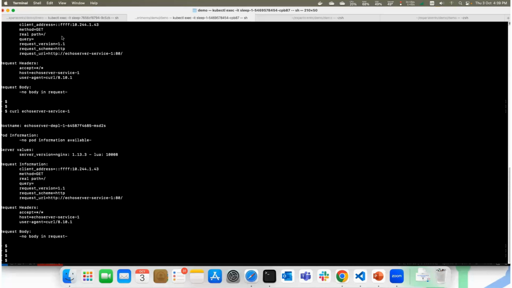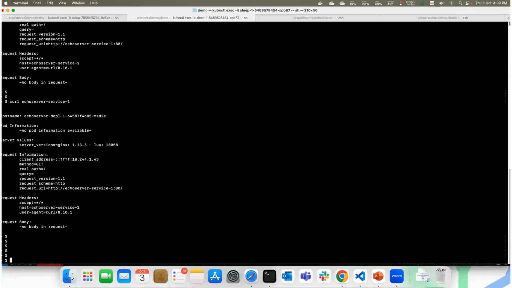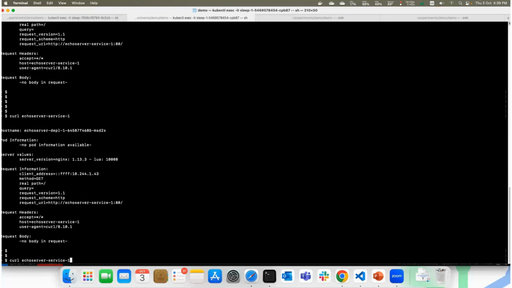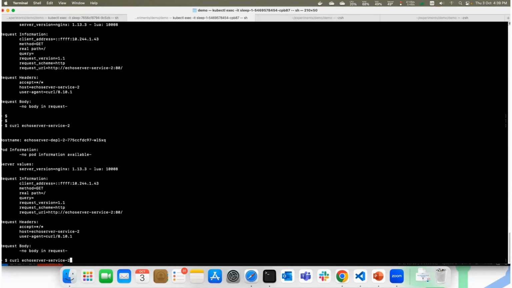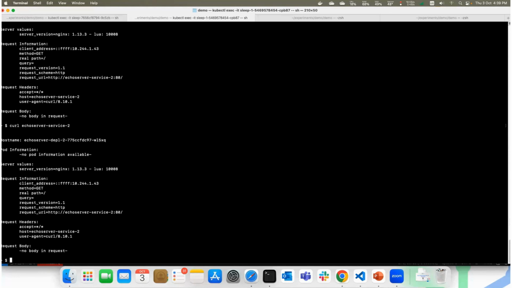Okay, let's fire the request here for both. This service one I'm able to access, service 2 also I'm able to access. When I fire the third one, which toggles between those two, I am able to get both. Here we can see.